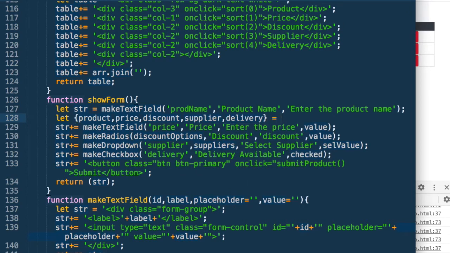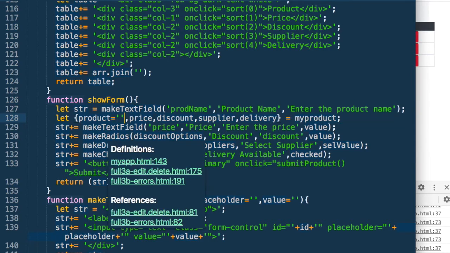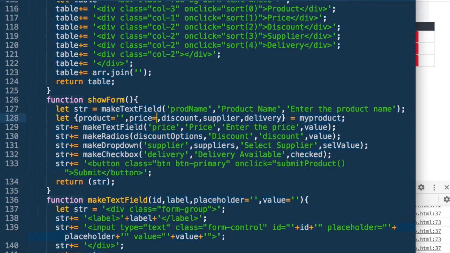And this is equal to my product. Now we know my product initially is an empty JSON with no fields. So let's provide default values. So product is an empty string, price is an empty string, discount is an empty string, supplier is an empty string, and delivery initially is false.